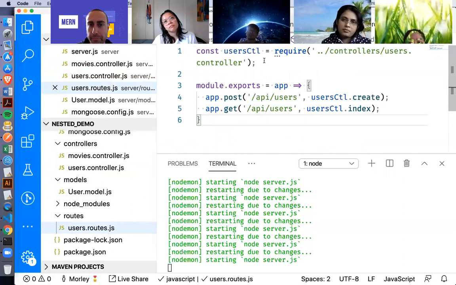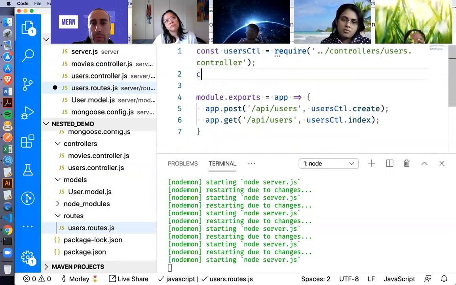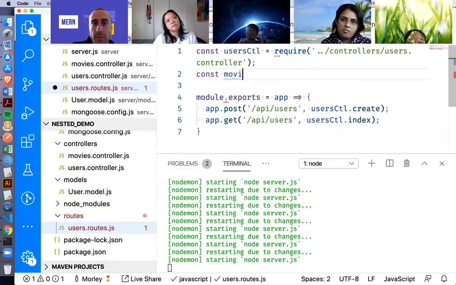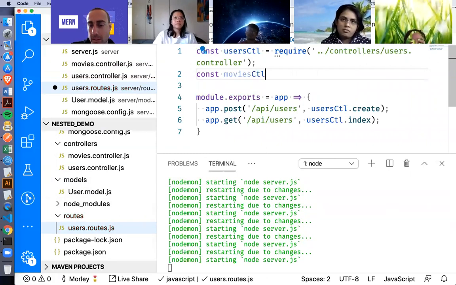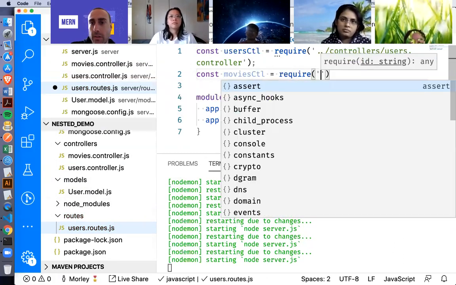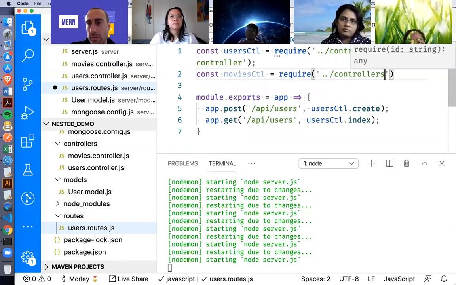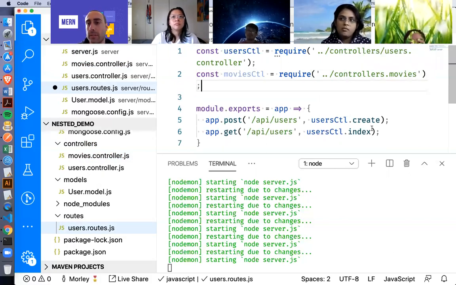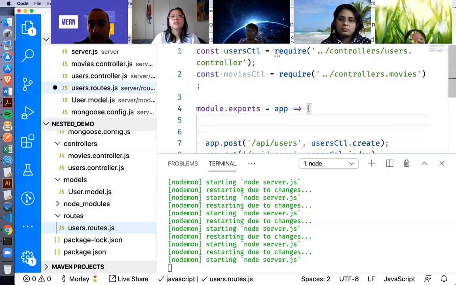So I'm going to bring in my moviesCtl, require that, controllers.movies. Okay, and then let's create some more routes here. I'm just going to put them up here.